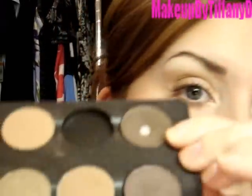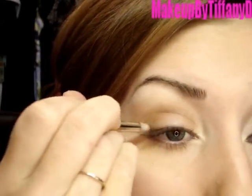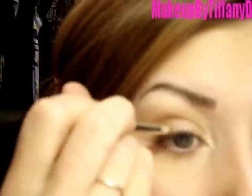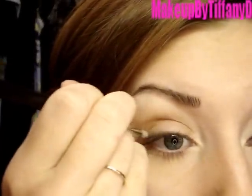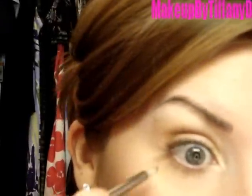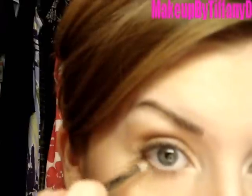Since I'm a little more dramatic, which this is by no means dramatic for me, it's more like an everyday look, but it's dramatic for Bella, I'm going to take Mystery, which is a really cool brown. It's almost like a plummy grayed brown. I'm going to take it on that same brush and lightly line my eyes with it. Later, I'm going to add a really thin line of black liner, but this is just going to peek out from around it and make the liner look much less harsh. You can also take a little bit on your brush and take it right underneath the outer corner of your lower lash line.